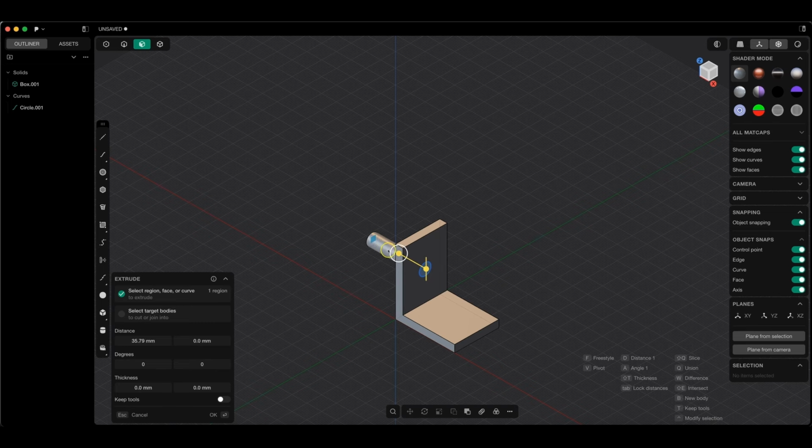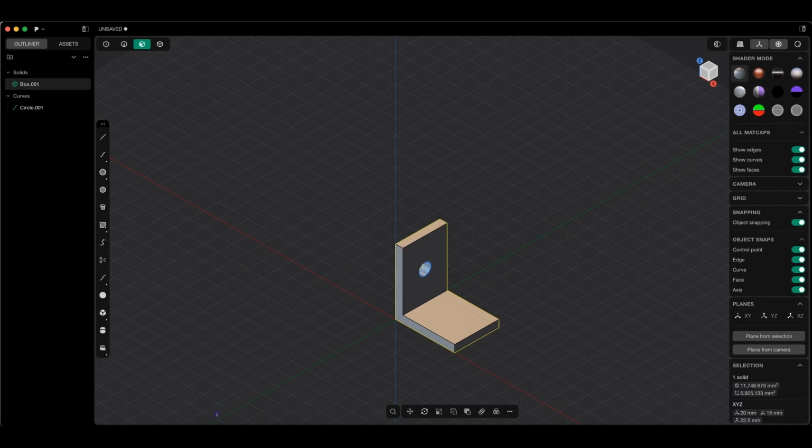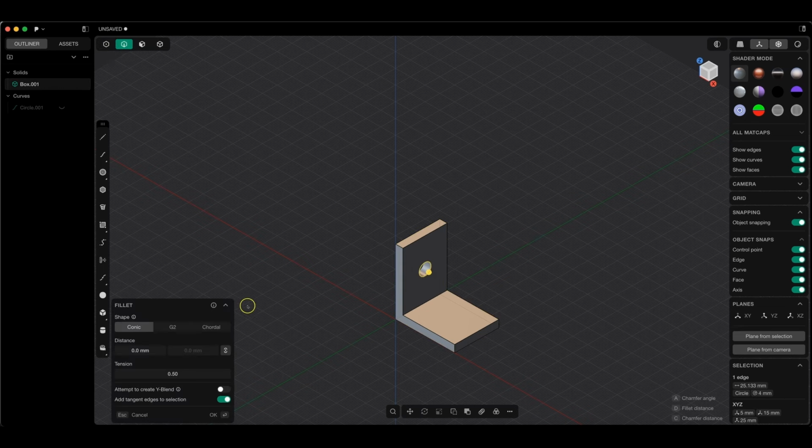And now to create a hole in this solid based on the cylinder, I press the W key to activate the difference command and select the solid from which I will subtract the cylinder so as to create a hole in this solid, and then I click OK. Now I click this icon to turn off the visibility of the flat geometry. I switch to selection mode. I select the edge, point to the edge of the circle, and here the fillet command has been automatically activated.